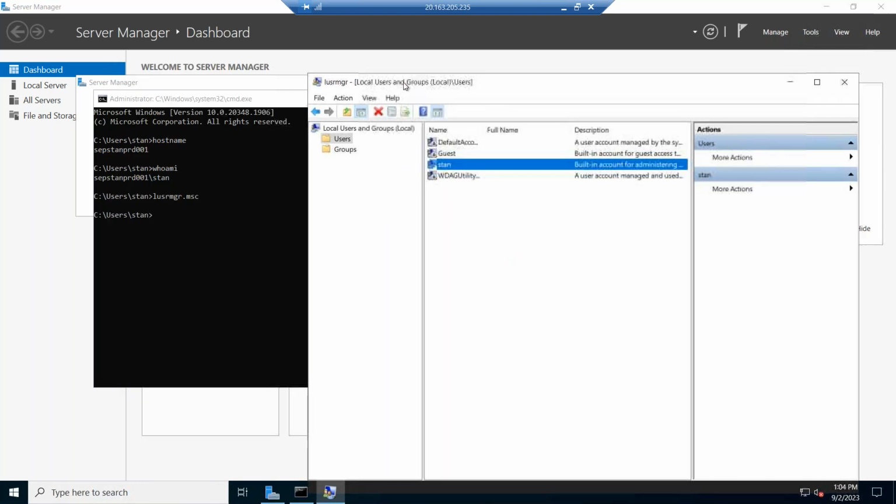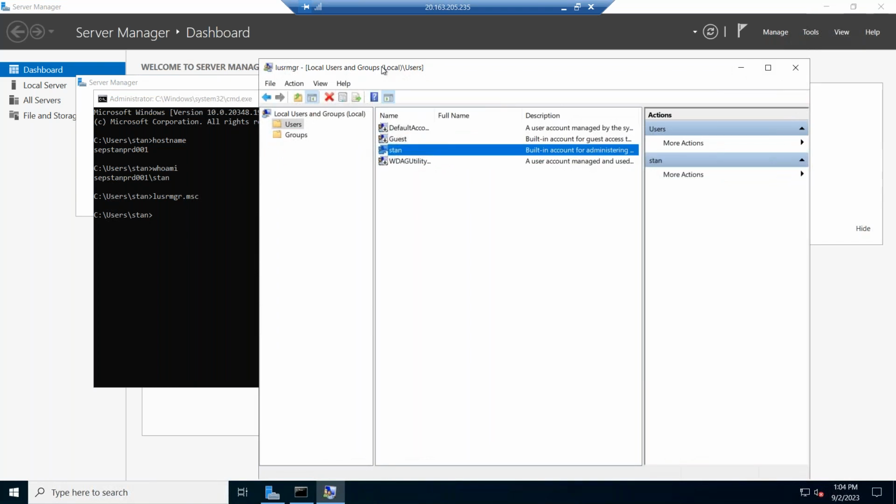This is a security best practice from Microsoft. Microsoft doesn't want the default name to be used because it is easier to guess and hack your system, right? So they want to change the local administrator name. As per best practice from Microsoft, they generally change it based on the name that you enter. You can also create additional users that you want from here, or you also have the option to do it from the Azure portal itself. I'll show you how to do that from the Azure portal a little later.